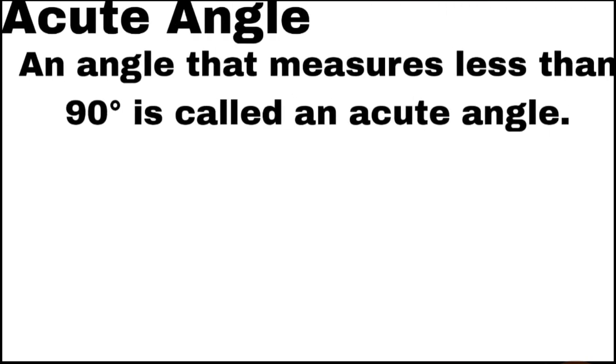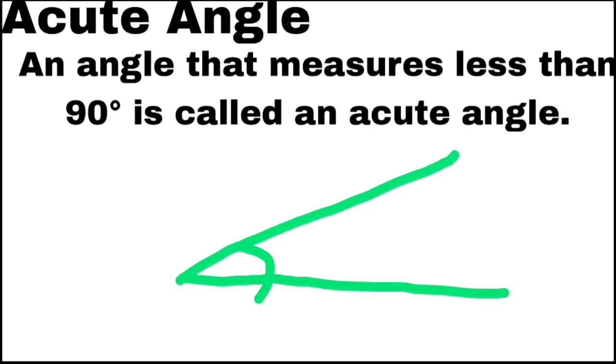Another is the acute angle. An angle whose measure is less than 90 degrees. After measuring, if the angle is less than 90 degrees, it is called the acute angle. For example, here is an acute angle. We draw the first line, and another line goes here. For example, it is 30 degrees. That angle is called the acute angle. Why? Because we get less than 90 degrees, 30 degrees, by measuring that angle.